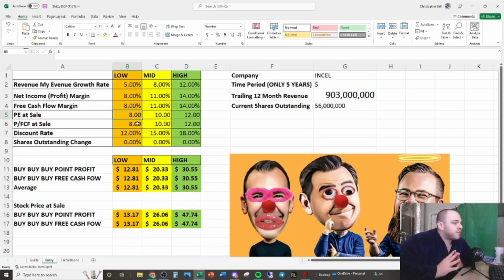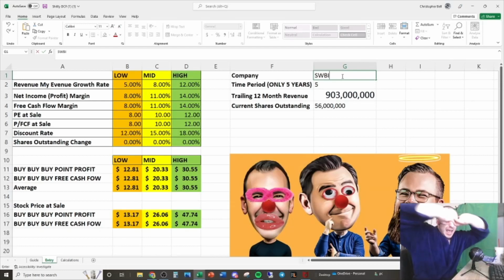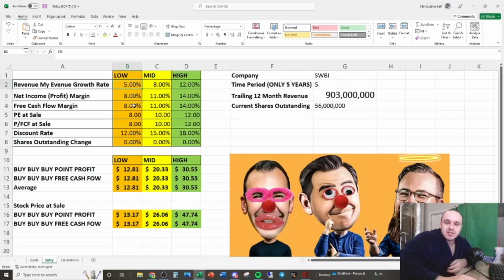This tool is fundamentally flawed, and I'm going to show you a perfect example of how worthless this thing is by using Smith & Wesson. Now, let's say you're Paul Gabriel. Hey guys, Paul Gabriel here. Yeah, my daddy was richer than yours. Let's say you're Paul Gabriel, right? And you want to do a DCF of Smith & Wesson. And let's say you were looking at Smith & Wesson in 2016.